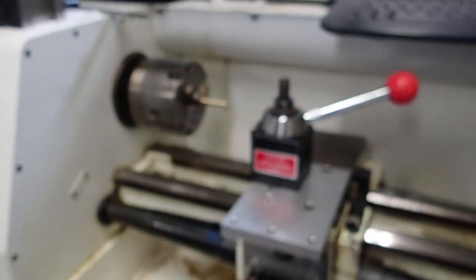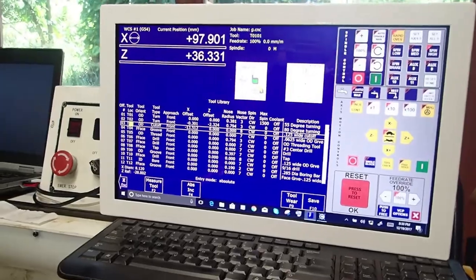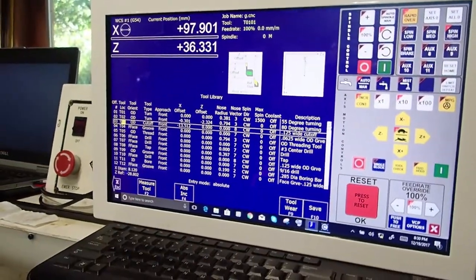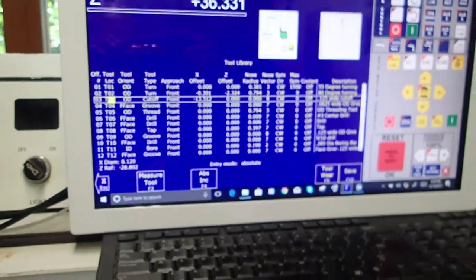Now there's different methods on how to do this, but the method that I just taught and showed you in this video is the method that is in the CNC 11 lathe, Centroid Lathe Operator Manual. There's a very good chapter in there that goes over everything I just showed you in a step-by-step procedure.